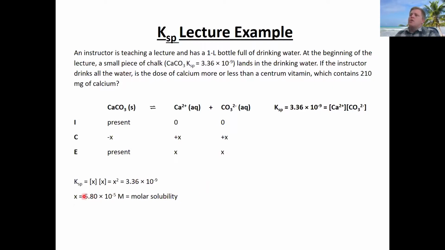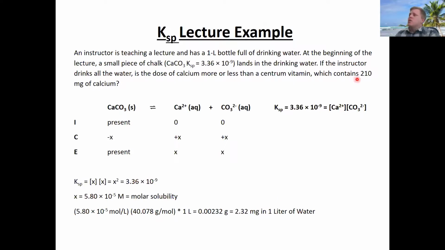All right, so we know that this is in 1 liter of water. So if we take this concentration, we multiply it by 1 liter, then we have it in moles. Now to go from moles to grams, we need to multiply by the molecular weight of the calcium carbonate, and that will get us into grams. So now we have 0.00232 grams of calcium in this water in the form of aqueous ions, but our Centrum value is in milligrams, so let's change this to milligrams by multiplying by 1,000. Now we have 2.32 milligrams in this 1 liter bottle of water.